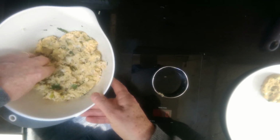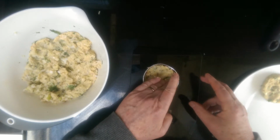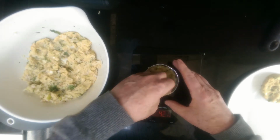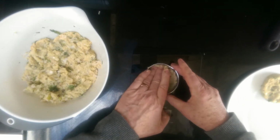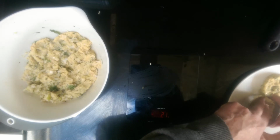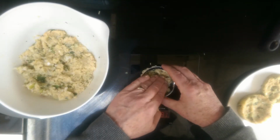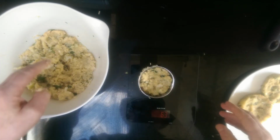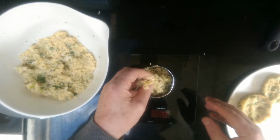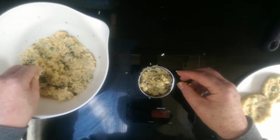Same thing again, 75 gram dollop of crab cake mixture. 81, a little bit too much. Take a bit off, take a bit off, take a bit off, 75 grams. Perfectamundo. A little bit of a twist, drop it on the plate. Another 75 grams. 63, 71, 83, 79, oh come on, 75, perfect.